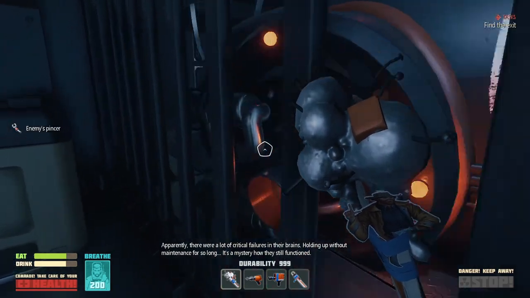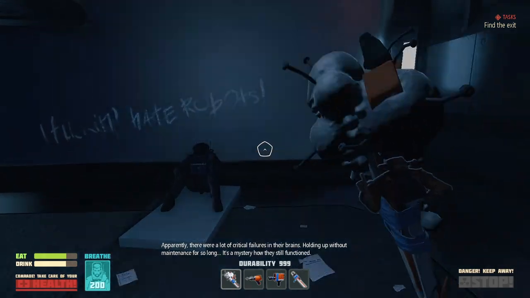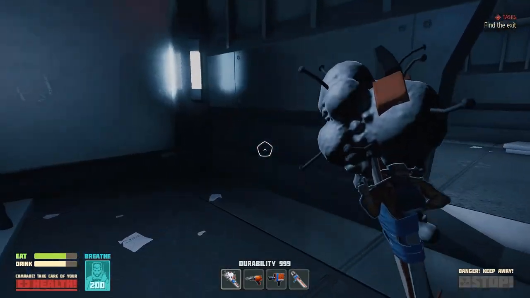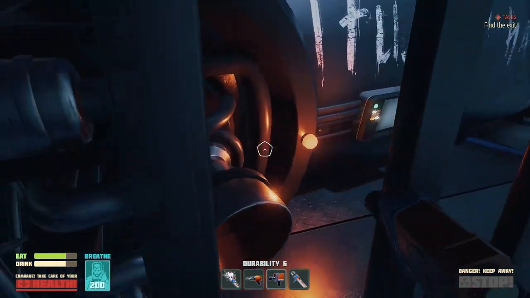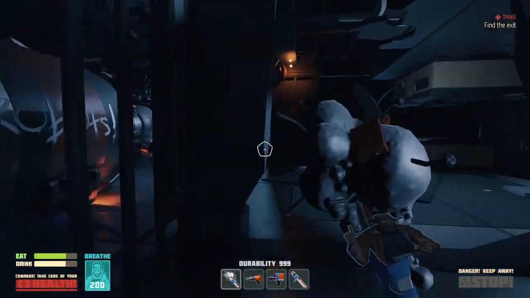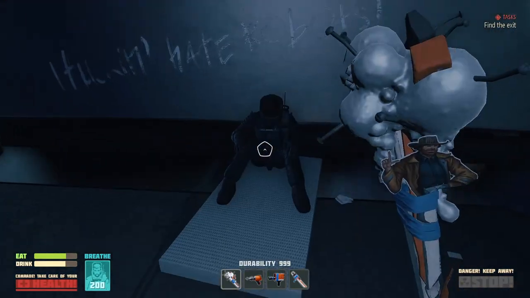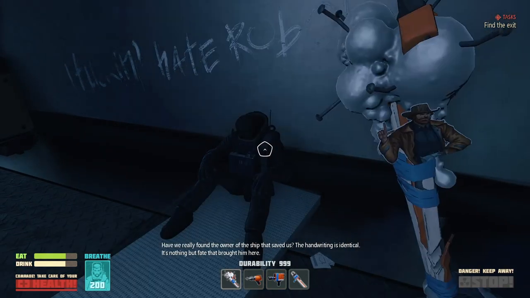Apparently, there were a lot of critical failures in their brains, holding up without maintenance for so long. It's a mystery how they still function. No, really, how can I get out of here? Oh, well, I'm gonna end spot here until I find out how I can get out of here. So, for now, thank you very much. Stay alive and see you soon. Have we really found the owner of the ship that saved us? The handwriting is identical. It's nothing but fate that brought him here.